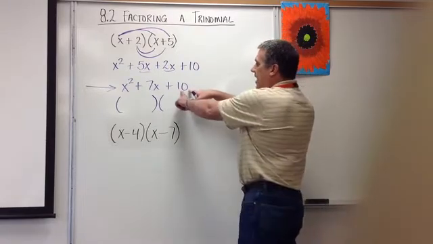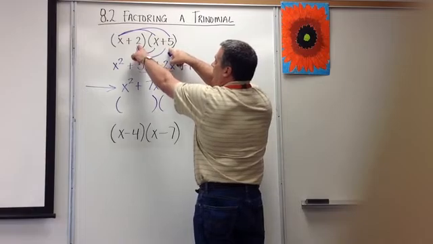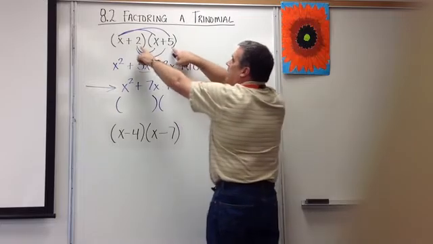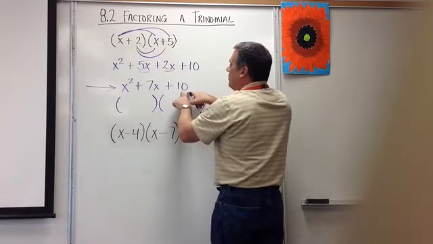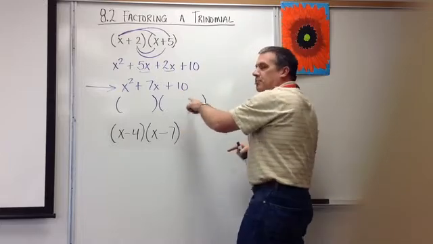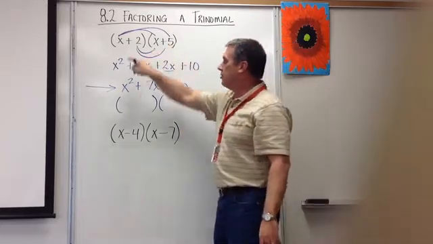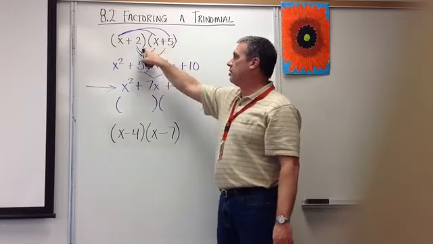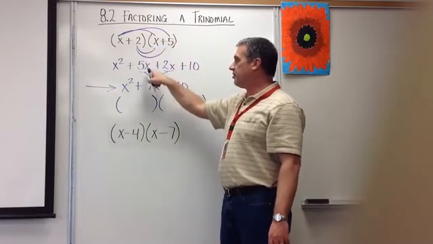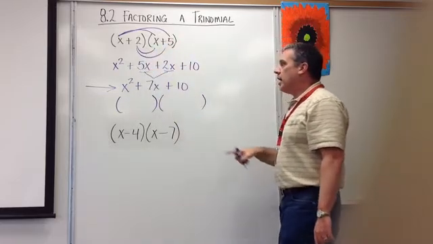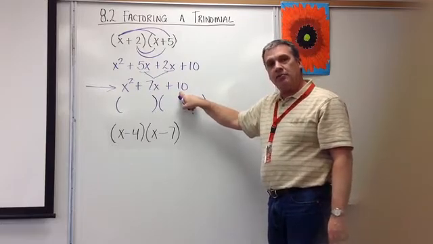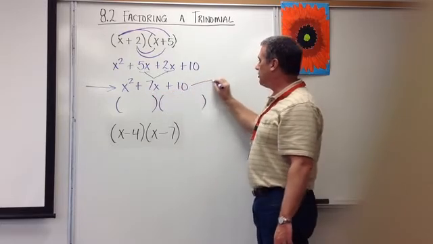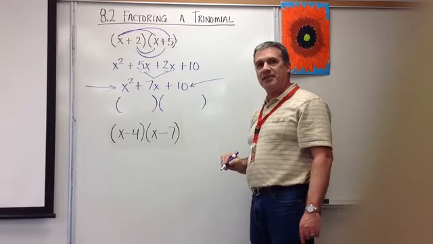Think about how we get this last term. We multiply these two numbers together. So if we have an x squared plus a number times x plus a constant term, if we multiply these two numbers together, it always gives us that last term. So the last term is always the product of these two numbers. Look at the middle term. The middle term came from these two. Well, that's the sum of these two numbers. Outside plus inside gives me the sum of these two terms. So the last term is the product of my two factors or my two numbers. This number is the sum. So what I'm looking for is numbers that multiply to give me 10 that add to 7.